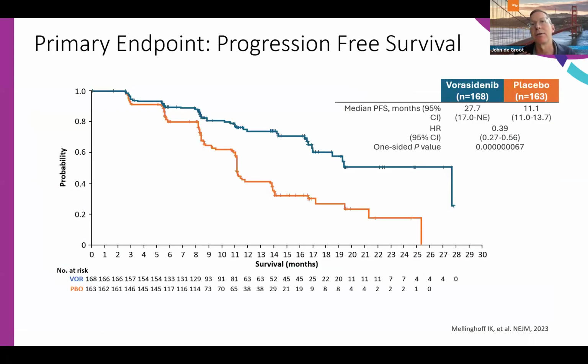And this is the first primary endpoint for the study, which is progression-free survival. So these are patients who are still alive and have not had progression of the tumor on MRI scan. And you can see here in the blue line, the patients who got the IDH inhibitor Vorasidenib had a much longer median progression-free survival compared to those on the placebo, so 27 months versus 11. And this was incredibly significant. So we talked about one of those other studies of, 0.003. You can see how many zeros there are here and just how incredibly significant these results are.